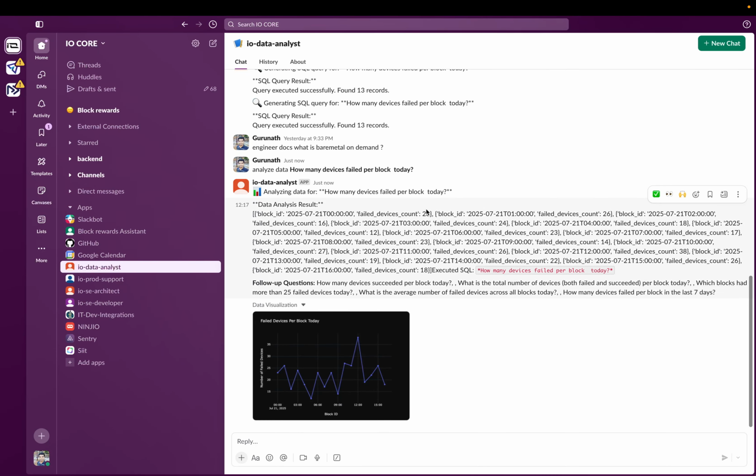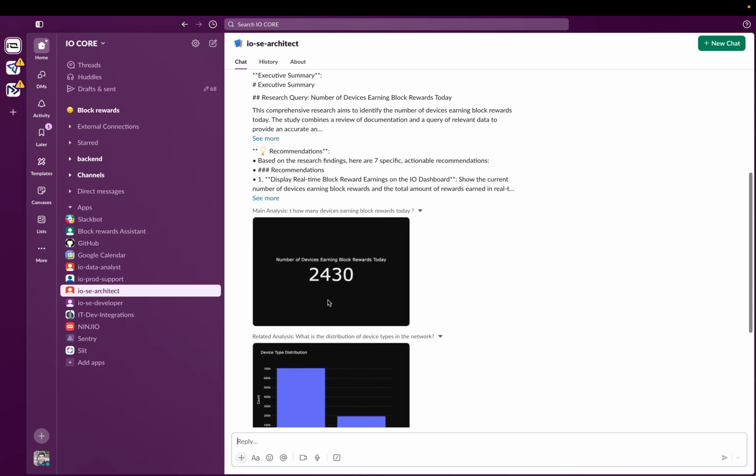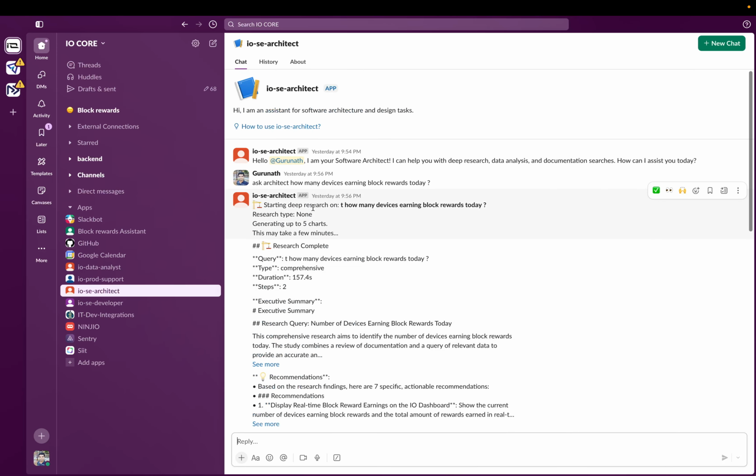You see, this is the chart it is throwing out. A chart is generated, so this is helpful. You can ask any questions and directly get BI-ready charts. One more good part is you can go to the architect. I don't want to waste your time, so I already did that. It works, trust me on this.